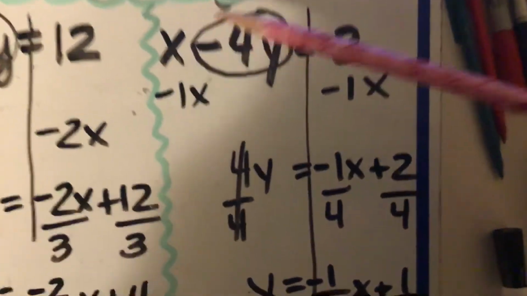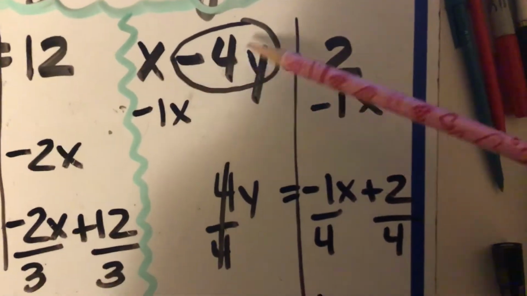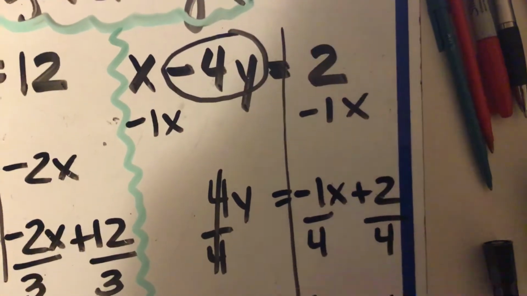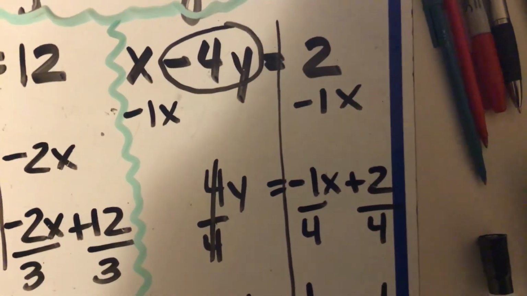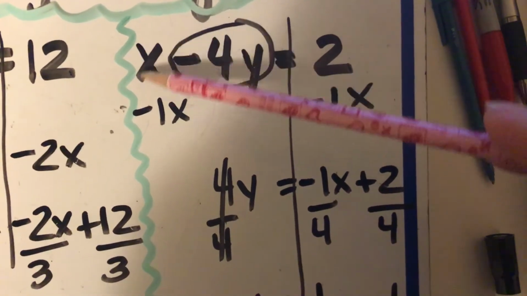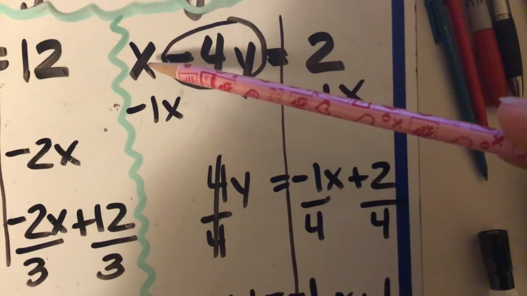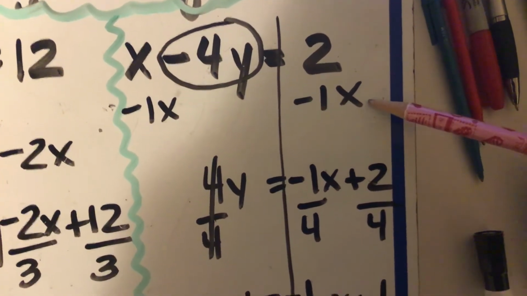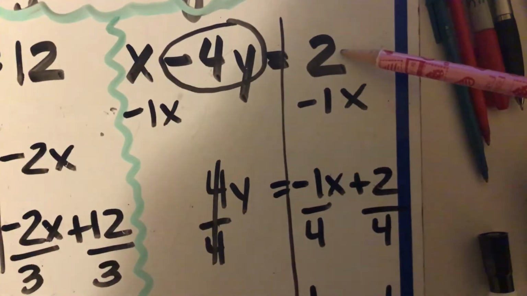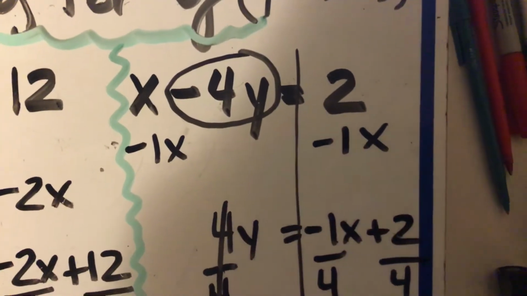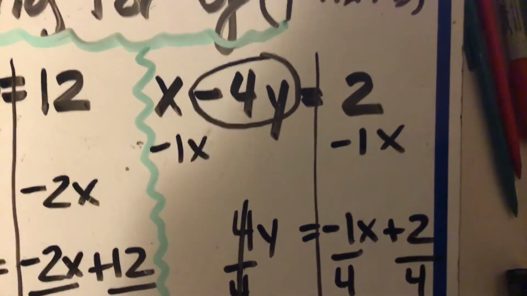Let's try one more problem. Okay, on this problem, it says x minus 4y equals 2. Again, line through the equal sign, circle what I'm solving for. My goal is to get the x to the other side. Notice if there's no coefficient, I put a 1 there. So the opposite of 1x would be subtracting 1x. Okay, so I put minus 1x over here. I can't subtract 1x from 2, so I rewrite it, and I just say negative 4y equals 1x plus 2.